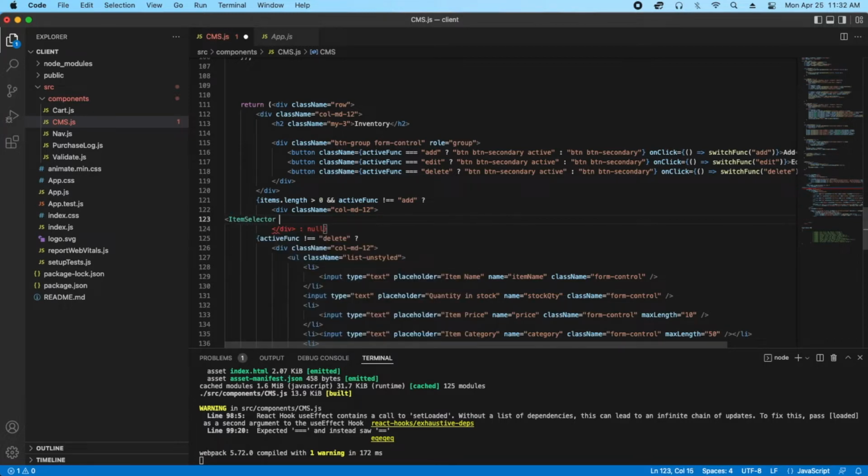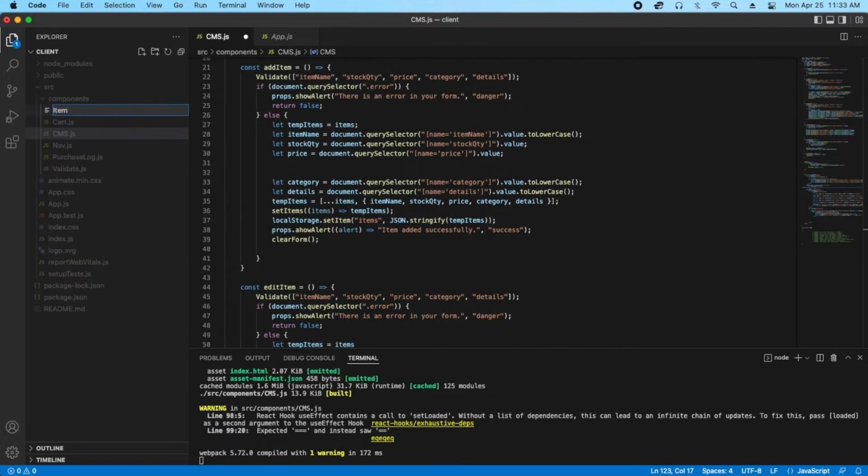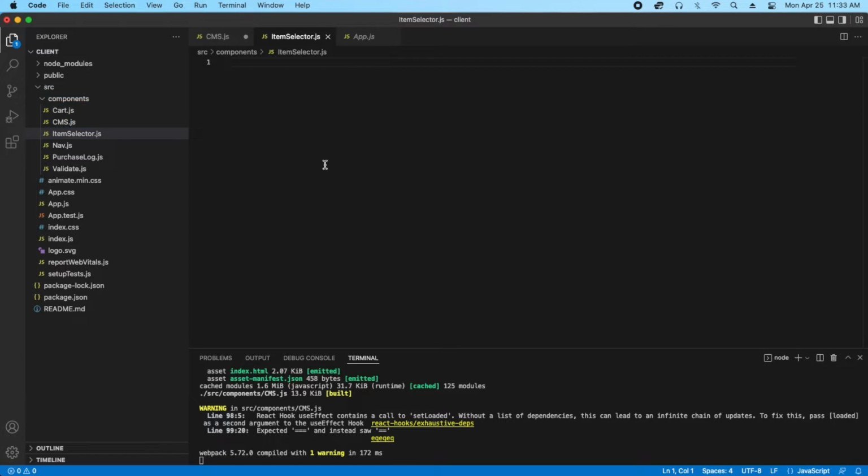And let's modularize out item selector. We'll be using this in multiple areas, so it's easier just to write it once and then import it.